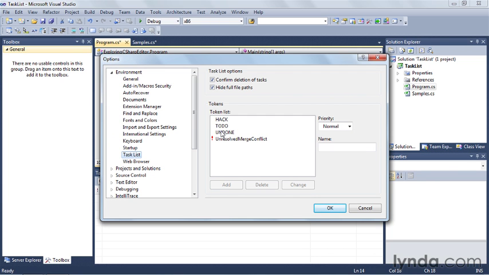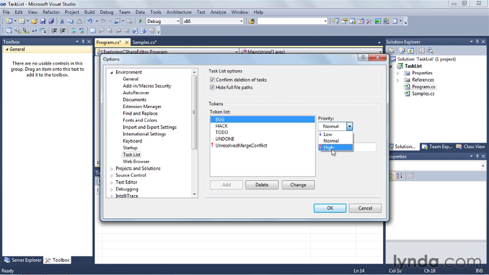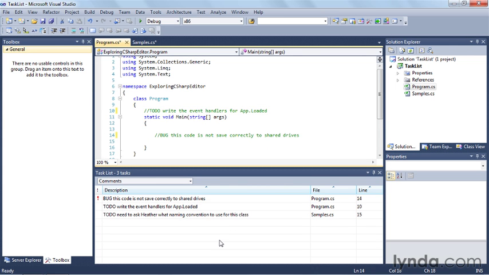And then these are the known tokens. There you can see the TODO one. What I'm going to do now is type in my own name, bug, then click the Add button. Also, I can specify a priority level, low priority, or high priority. I think that should be a high priority. And then click OK. Now you see what happened to my task list on the bottom? It now shows bug and it has that exclamation point in this first column. And now that you've mastered the task list, let's move on to commenting your code.